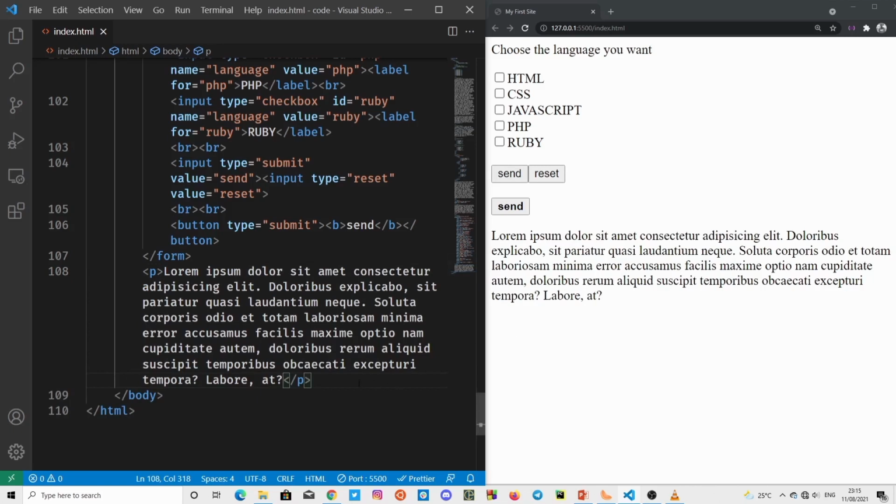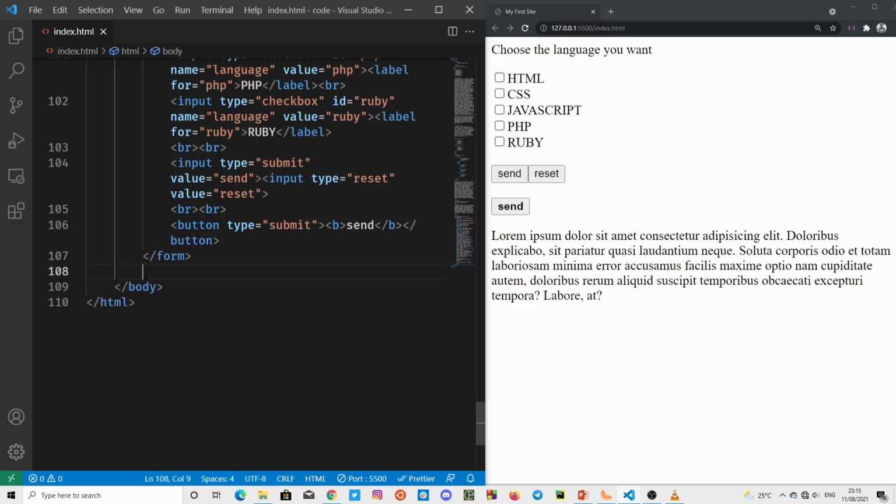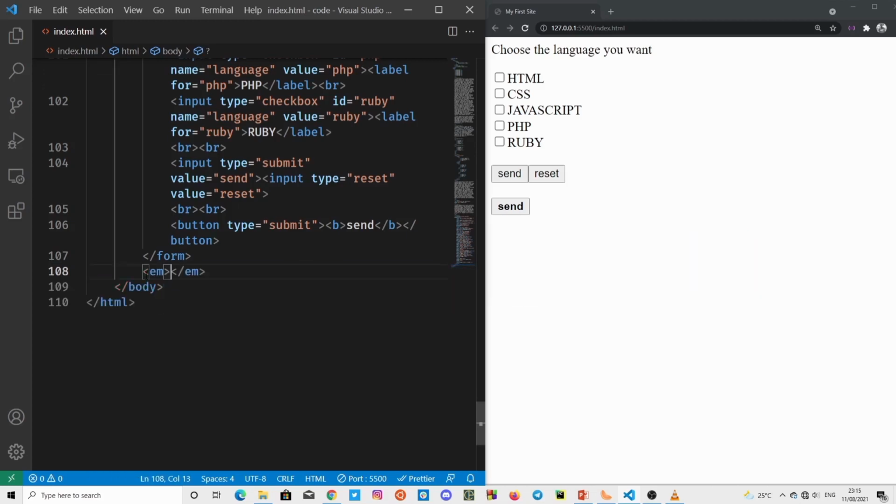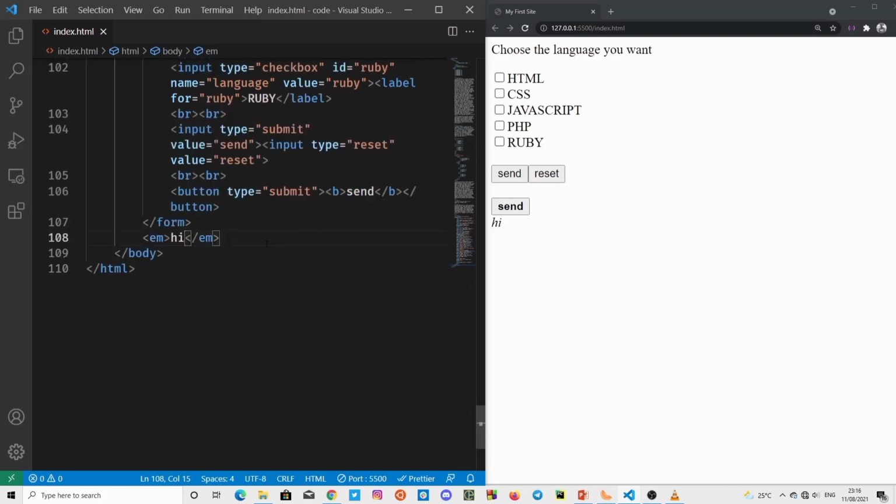If I give an inline element like em and then say hi, it will also start on a new line. Why? Because the form is being displayed on its own line, so the next element you bring will start on a new line. But this is not a block element, it's an inline element.